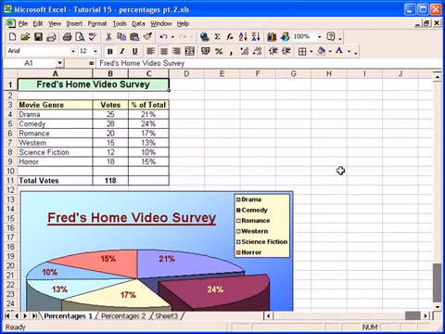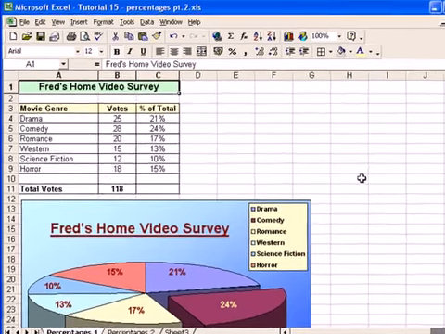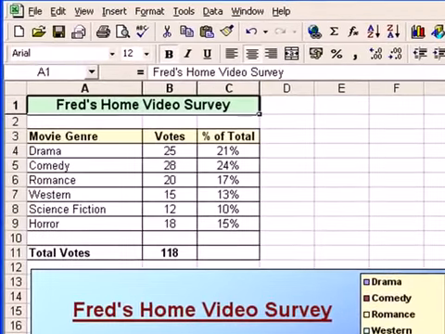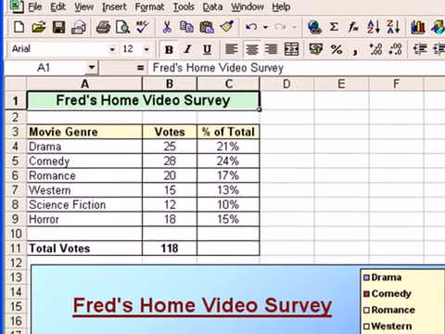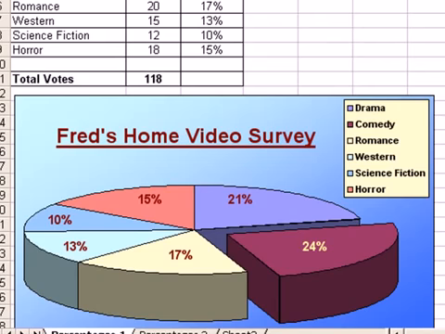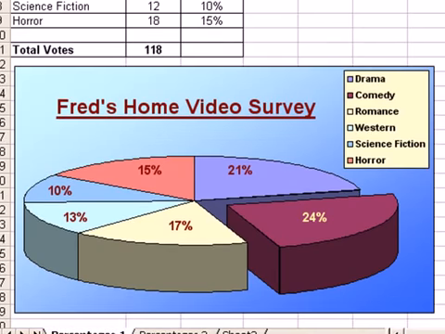This is another look at percentage calculations and a couple of scenarios just to emphasize how easy it is to do these percentage formulas. This is a survey that Fred's done to find out which is the most popular type of movie or popular genre, and he's obviously asked his customers and they've fed back these numbers to him, and you can see the calculations have already been put in place here, and we've even got a chart there that illustrates the results of that survey, which is a nice little way of presenting the information.